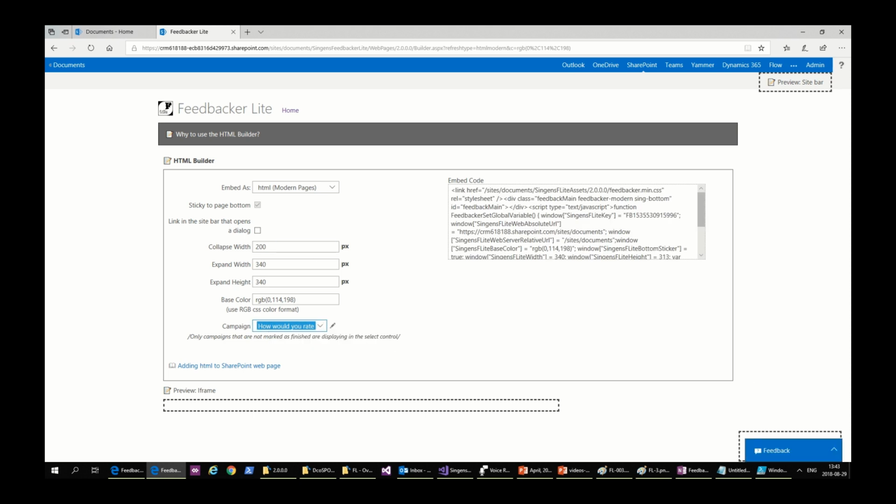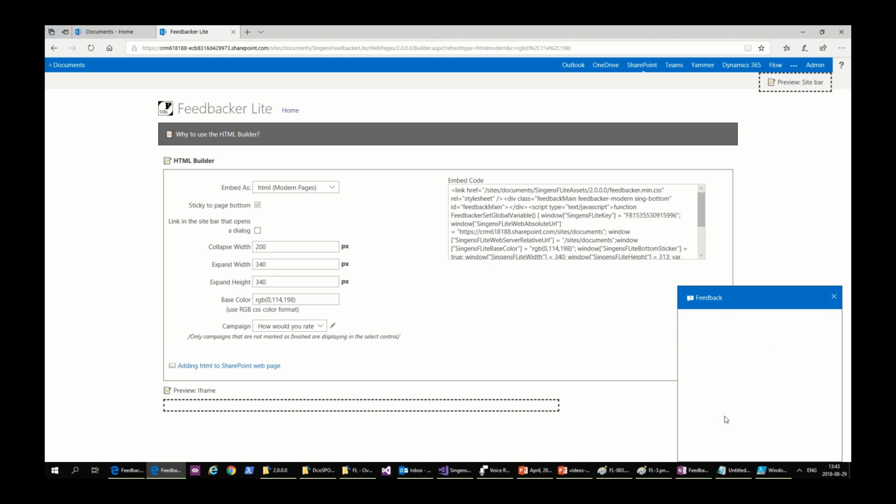There are two different options we can choose from for launching the form. The first one is the form to be sticky to the page button, like this.